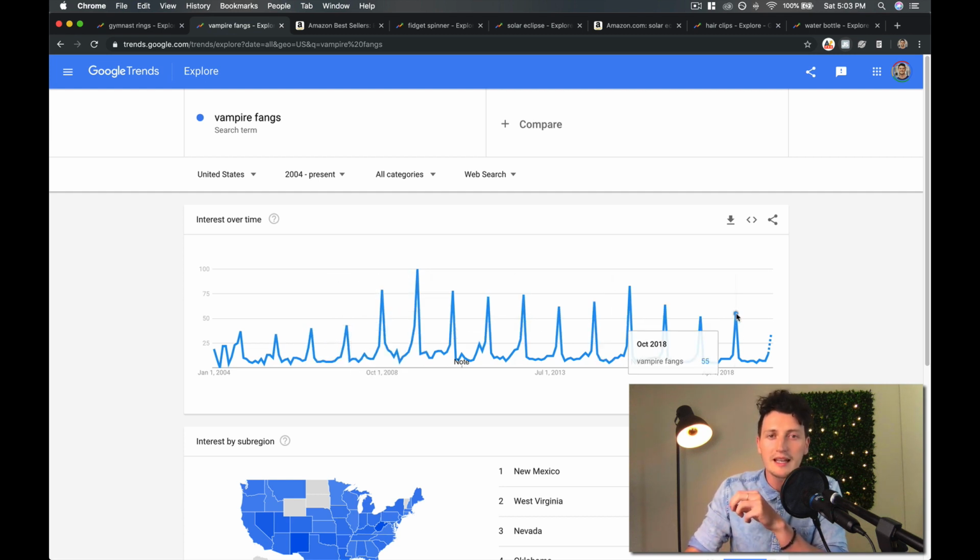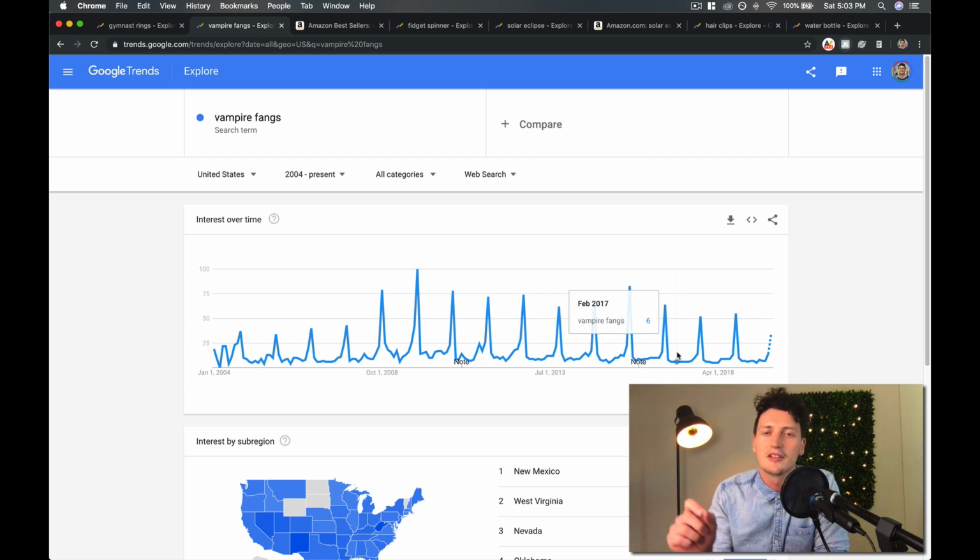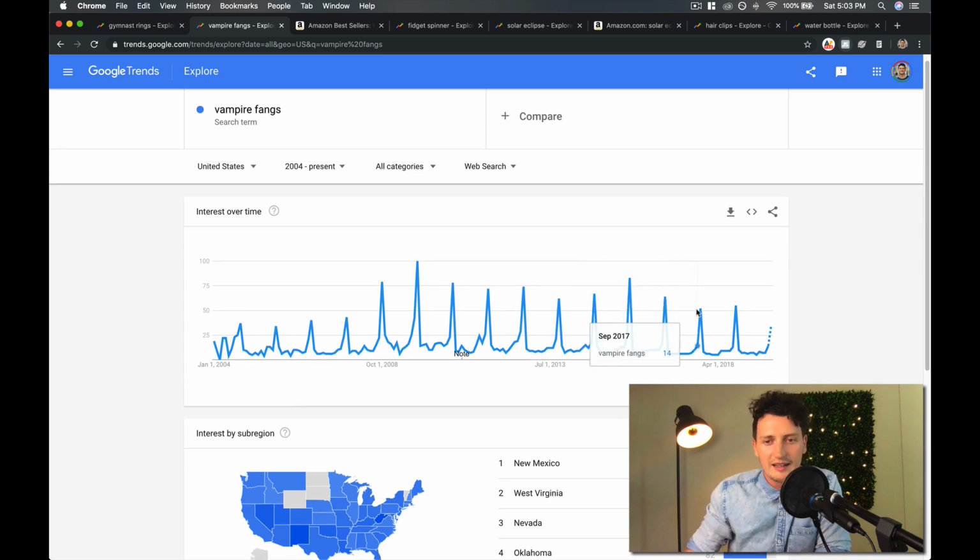But once again, there's going to be less competition in this, because if you know the trend, you can prepare ahead of time. You can estimate your stocks right and make a lot of money on that trend, and then just lay low, push a little bit extra marketing that nobody else is doing throughout the middle of the year, and then get another spike up again.